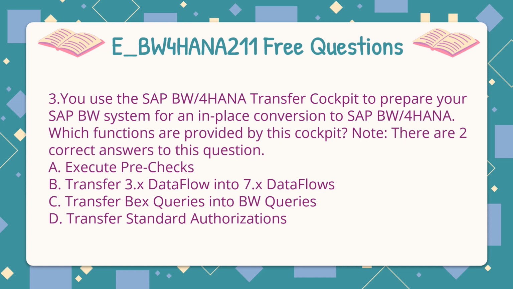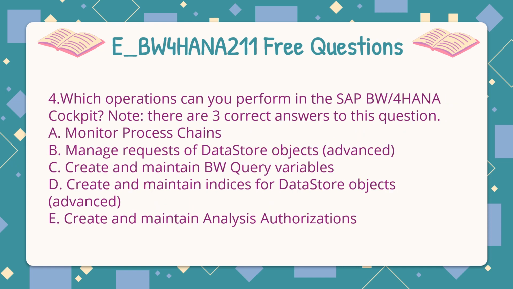3. You use the SAP BW/4HANA Transfer Cockpit to prepare your SAP BW system for an in-place conversion to SAP BW/4HANA. Which functions are provided by this cockpit? Note: there are two correct answers to this question. A. Execute pre-checks, B. Transfer 3.x dataflows into 7.x dataflows, C. Transfer BEx queries into BW queries, D. Transfer standard authorizations.